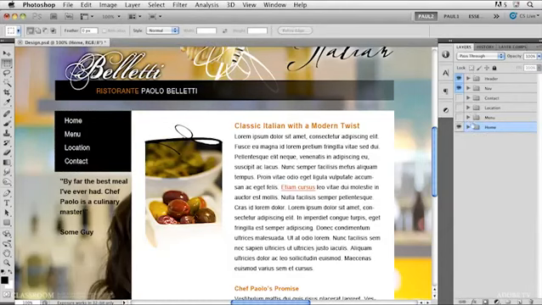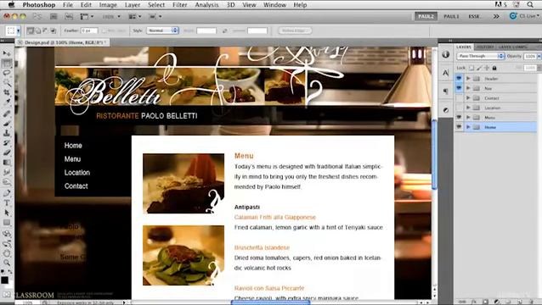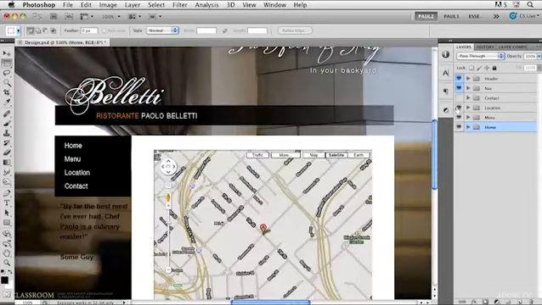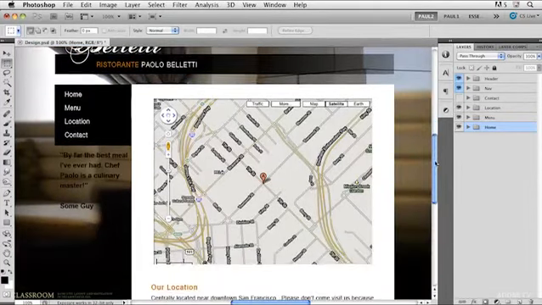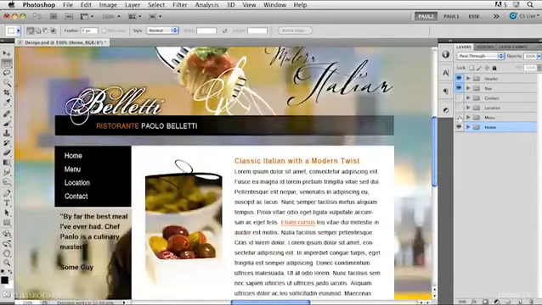So if I take a look in my layers panel, I actually already have those pages designed. So let me click menu. Again, if they click on that menu link right here, it will take them to the menu page. They can sort of peruse all the various items on this page. They can click on location. They're of course given that location, which includes a nice little Google map. And then there's a contact page with a familiar looking face. But you get the idea. I've designed all the pages already in Photoshop, and that's what I'd want to do: I'd want to create the design and get it approved by the client would be the goal.